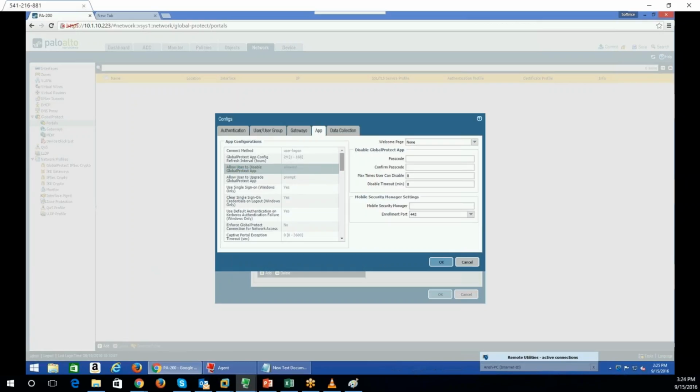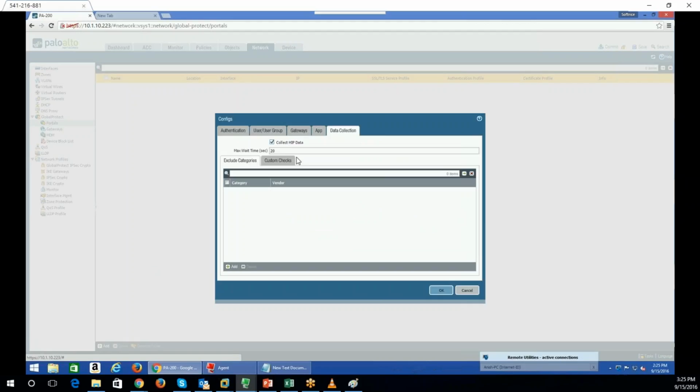This one is selected. We can say the factory default, the welcome page. Let it be. So this is for mobile security, and this is for data connection. So HIP, that is fine.